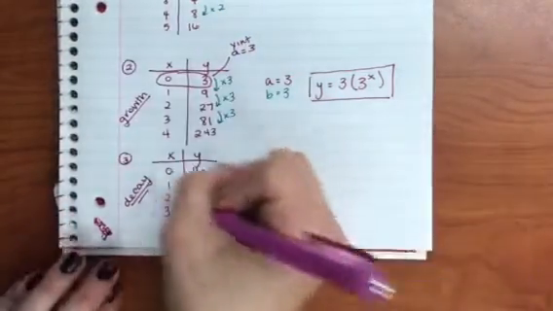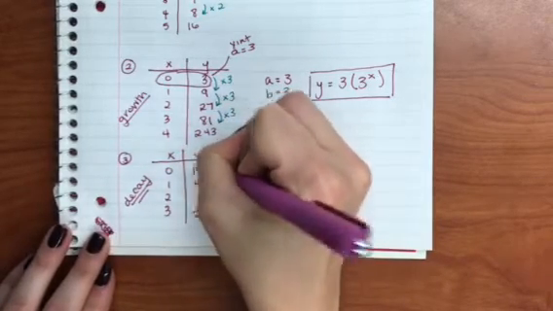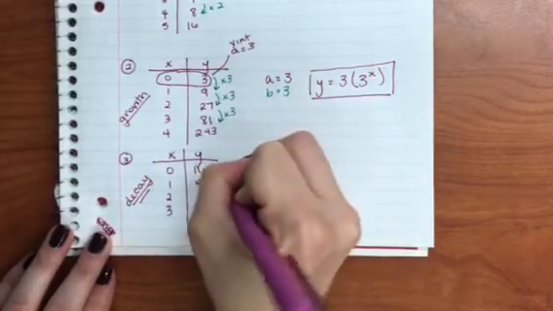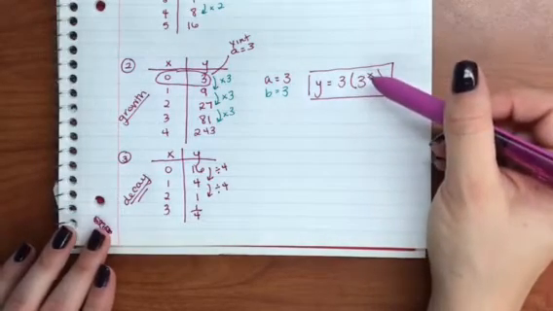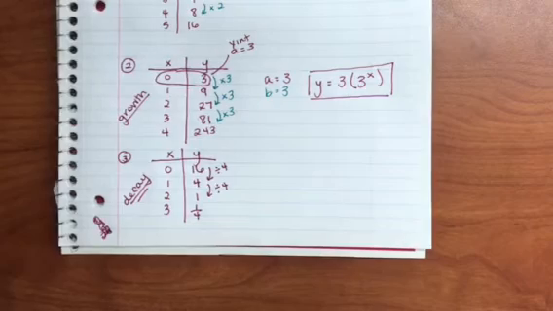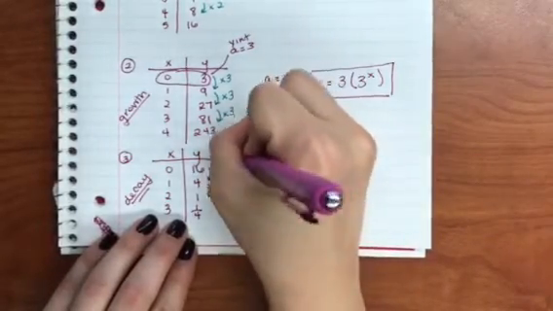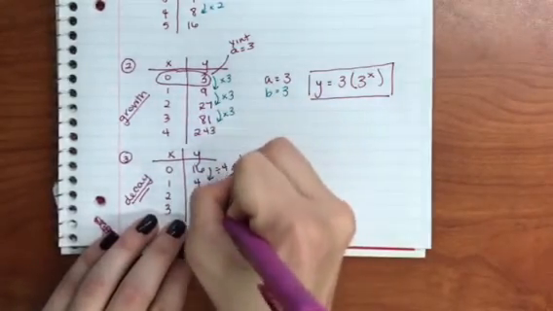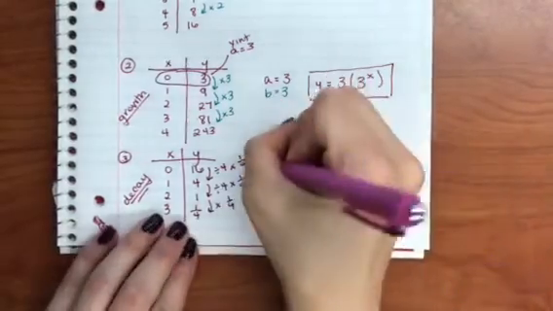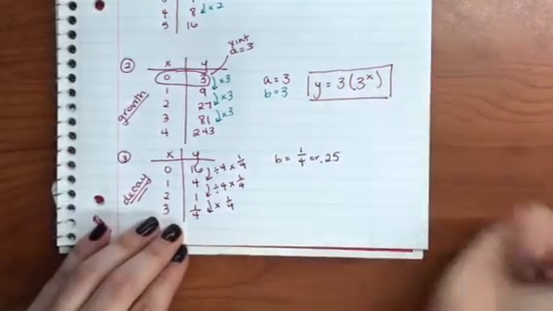Okay? So when we look at decay, I see what's happening here. We are going from 16 to 4. We're doing division by 4. 4 to 1, we're dividing by 4. But I can't put divide by 4 in my equation where this 3 is, right? So instead I need to think, how can I write divide by 4 as some sort of multiplication? If we want to go from 16 to 4, I am doing the same thing as multiplying by 1/4 or 0.25. So this is times 1/4 each time. So now I found my b value is 1/4 or 0.25, whatever your preference is.